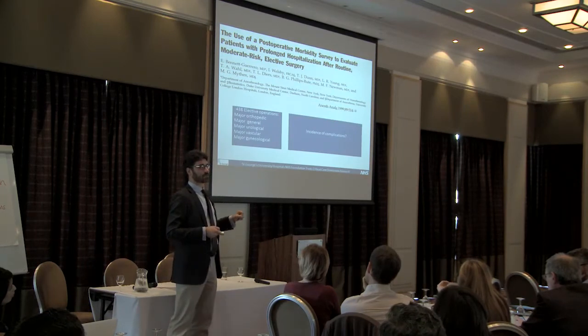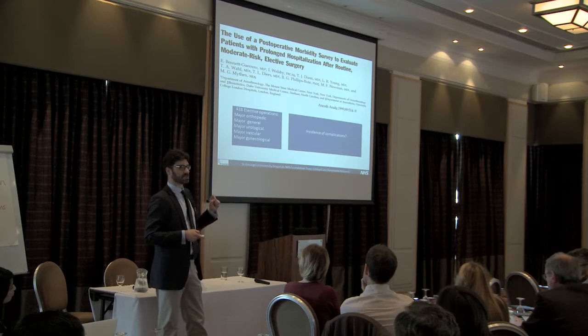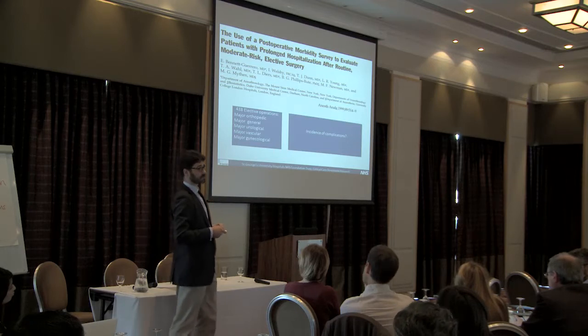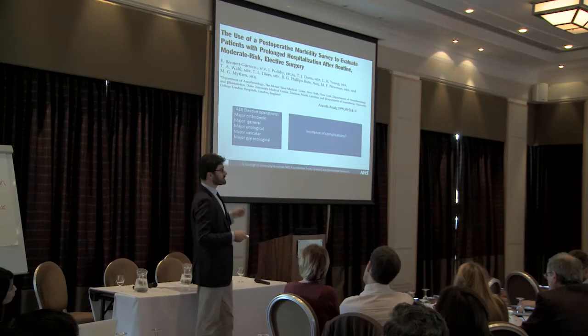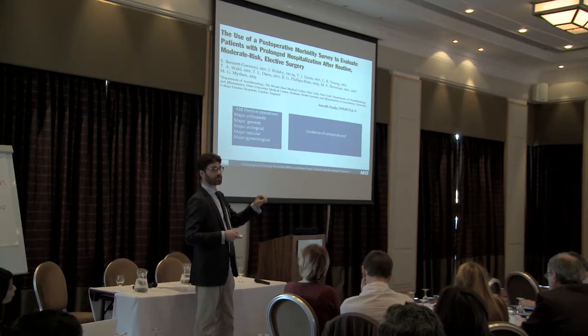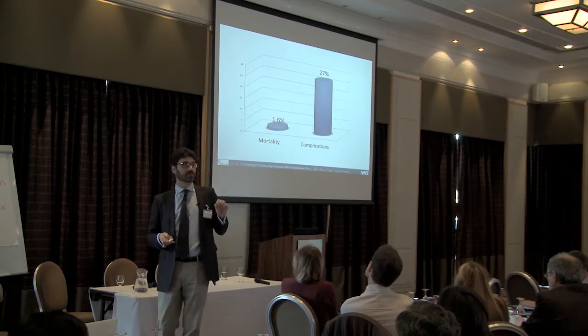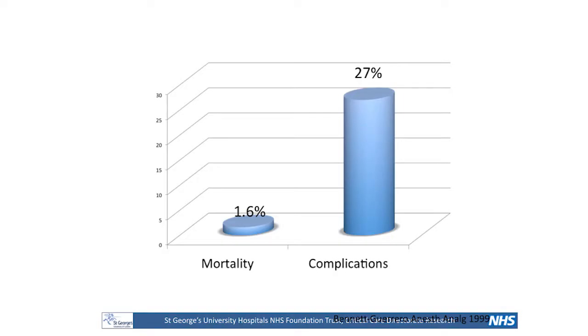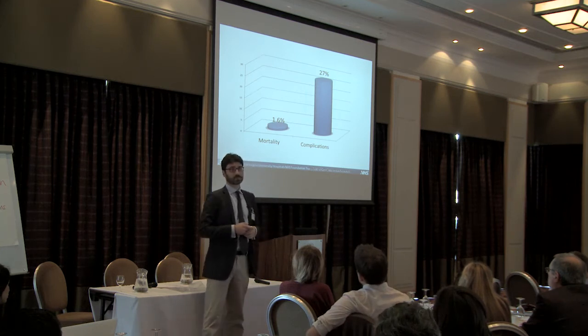This data, if we're talking about emergency surgery, is going to be even higher. This study was done in elective surgery by the group of Monty Knighton, who has done a lot of work on enhanced recovery after surgery. Even in patients with low mortality risk — less than 2% — about 30% of patients will develop a postoperative complication. We're not talking about myocardial infarction; we'll be talking about urinary tract infections, wound infections, and so on. You may argue: what's the big deal if the patient is surviving anyway?